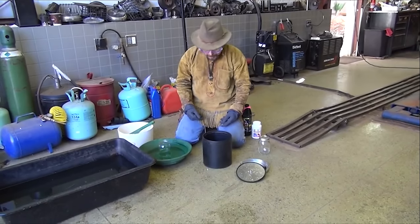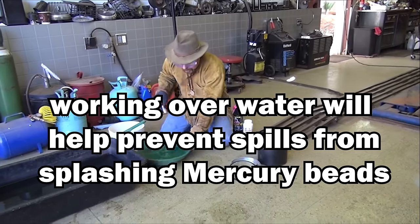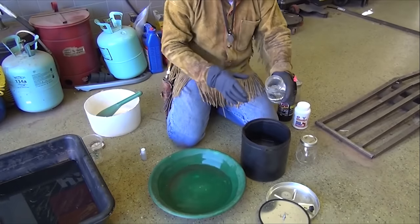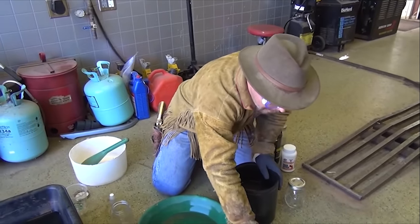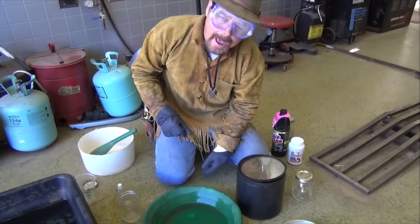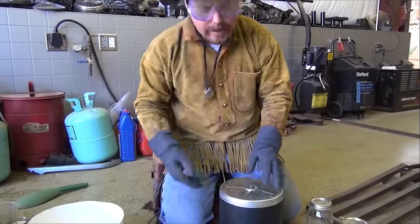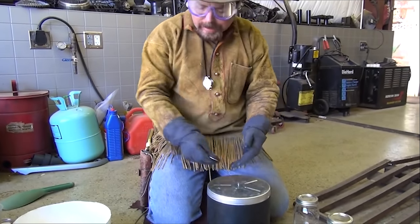When you get your mercury, you're going to always want to work over water. Dump it in — I'm going to dump my mercury straight from here right into there. Put the lid back on and tumble it for about an hour and a half. After that, open it up and I'll show you how to get the amalgam away from all that other black sand that has nothing in it.